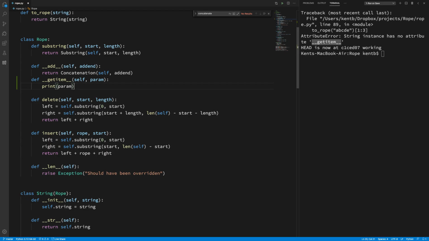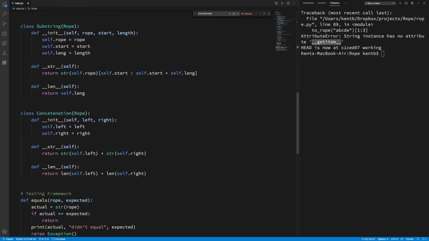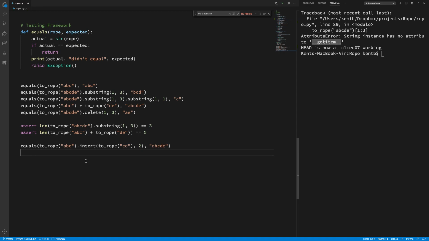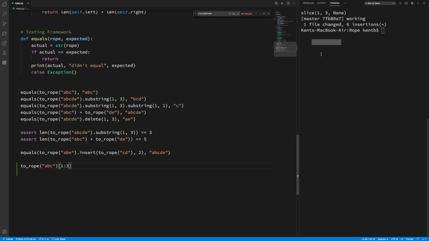It's more like discovery. Hey, what's the situation like when I call getitem? So here, when I say toRope ABC bracket 1:3, what does that thing look like? And we'll see over here.